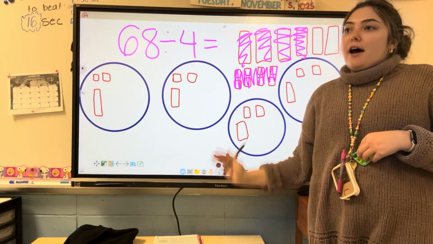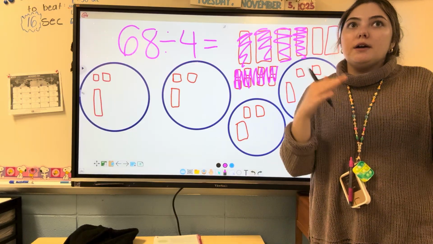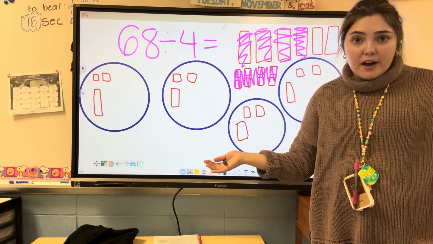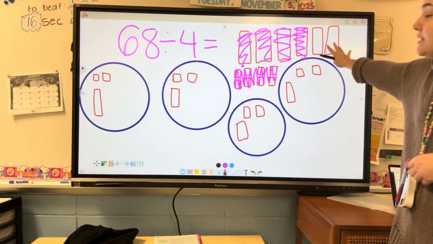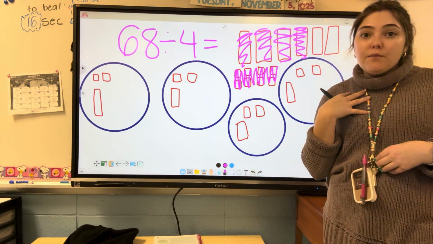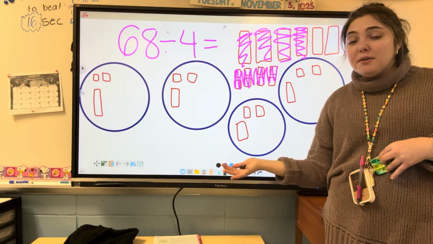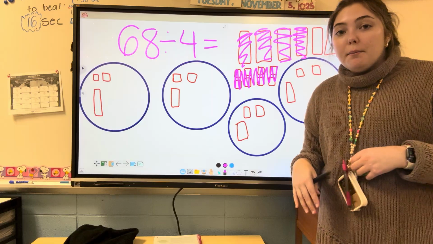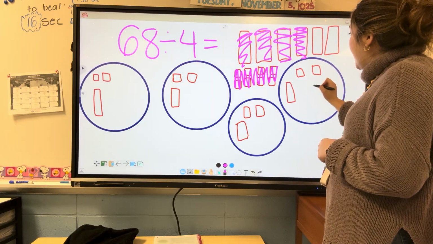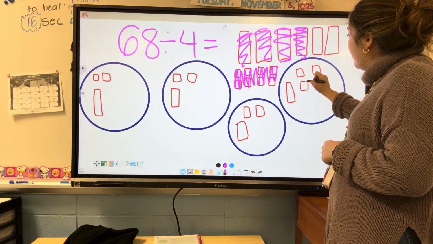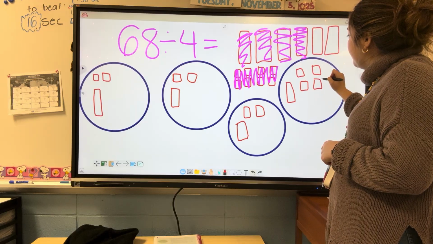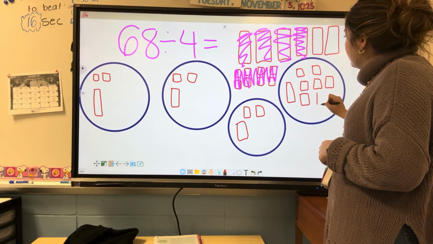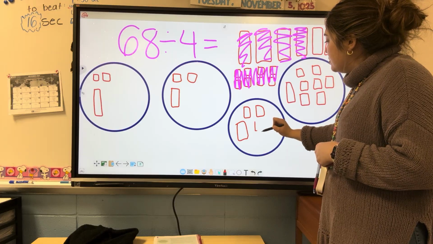I'm going to ask them, okay, I have 4 groups. So that means 4 times the number equals 20. Who knows it? And they're going to tell me 5. That way I don't always have to split these up. If I know my multiplication facts, I don't have to split it up. But maybe if I don't, I need to. That's why I'll have a scratch piece of paper to kind of work it out. But that lets me know that I can put 5 ones in each.